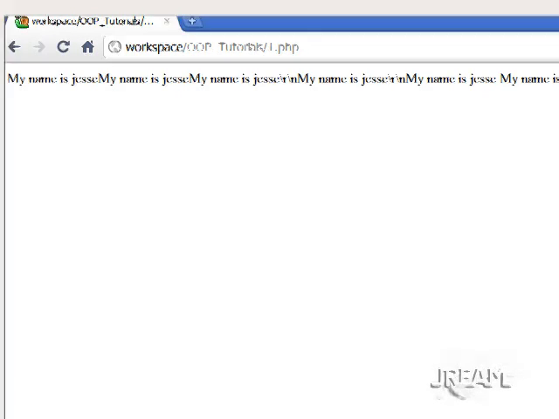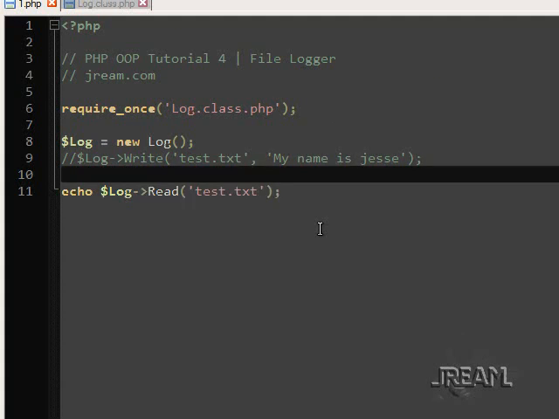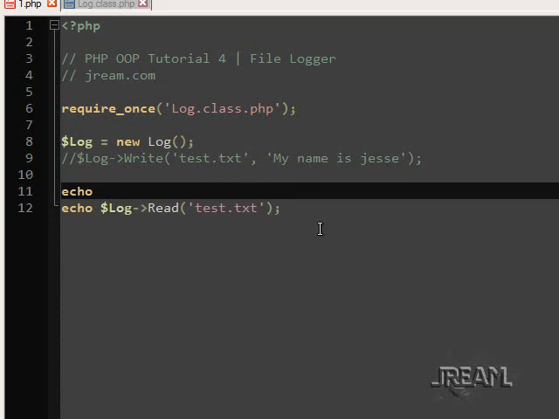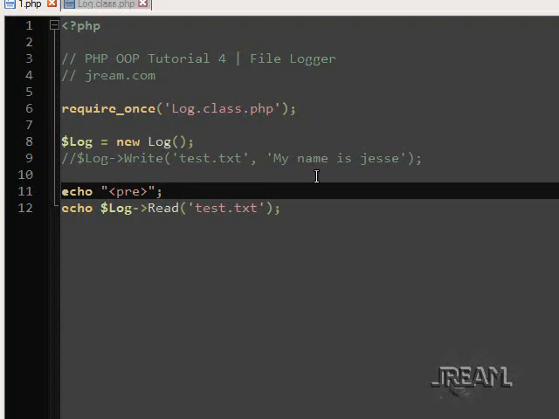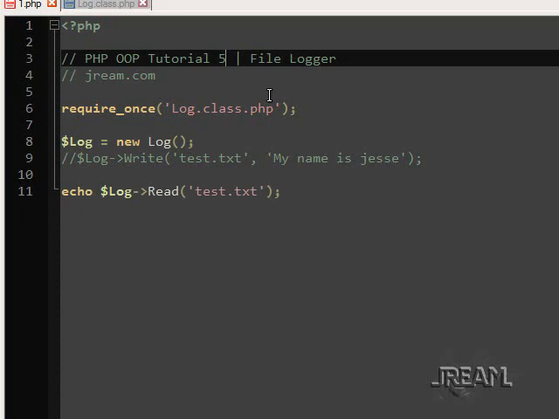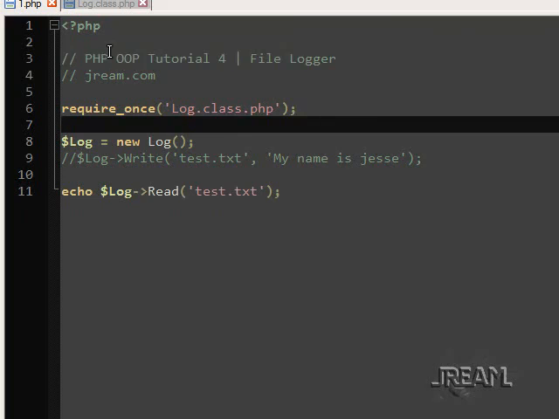Okay, there it's printing, and I suppose you'd want to echo, you could do pre, so that it displays it how it is in the text file, like that. Just ignore these r's and n's up there. We made a mistake earlier. That's pretty easy there. I think this is supposed to be a 5 up here, maybe a 4, who knows.